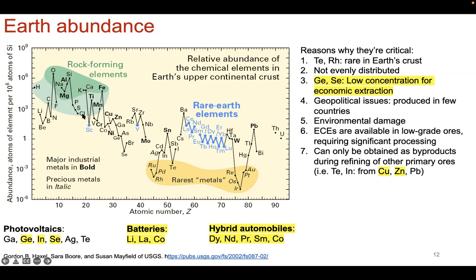So if you look at this plot, you see abundance in terms of the atoms of elements per 1 million atoms of silicon, and it's normalized to silicon because sand is everywhere. So clearly here, these are the elements that are attractive because they're high in abundance. The rare earth elements are down here. Obviously, osmium, iridium, we've seen iridium come up quite a bit as model systems for anionic redox. And while they're great compounds for anionic redox, clearly it's not economically advantageous or favorable in terms of earth abundance to really pursue commercialization of these types of materials, right?